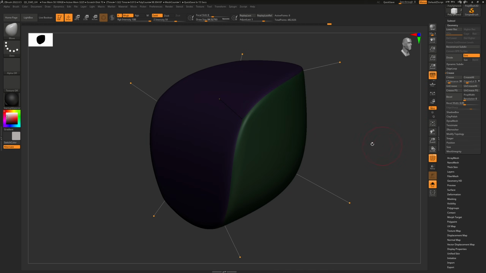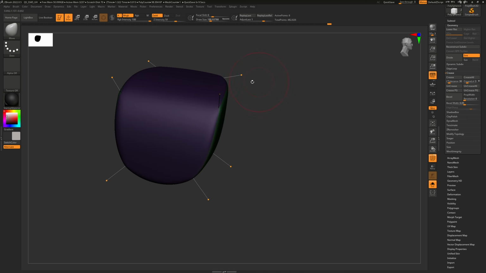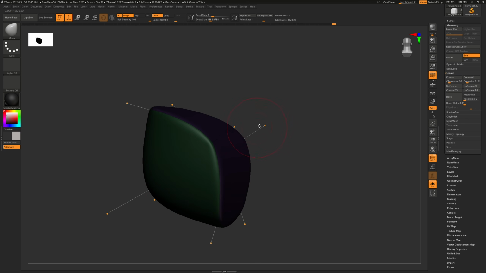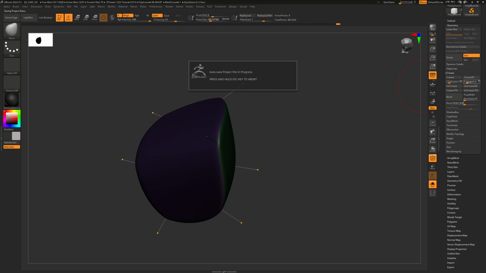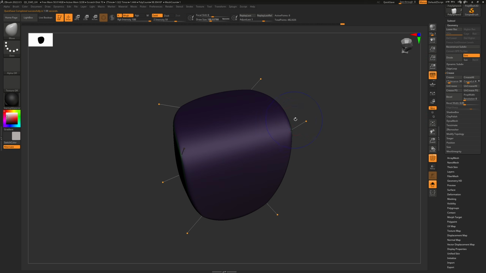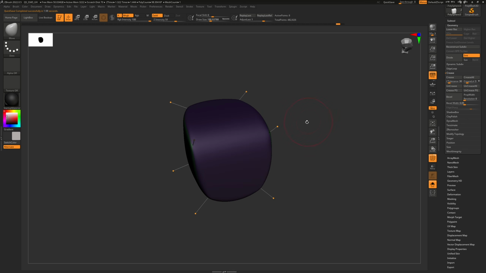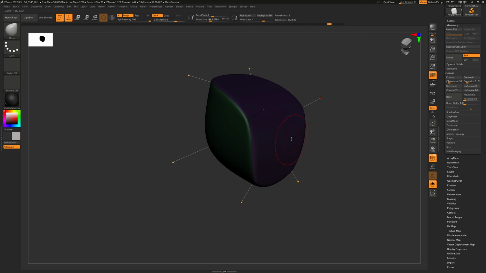And then on top of that, let's say we combine it with move brush, we can actually manipulate these points much easier and put them in a position, and then control how sharp of a corner we want to have along the way. So this is the interesting part about using creases and polygroups. But again, we're going to talk about that a little bit later as we go deeper and deeper into these technical things. But this is going to be a big part of the workflow that I use.